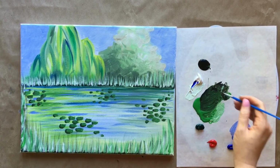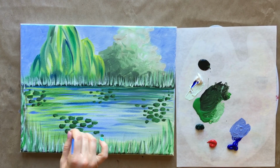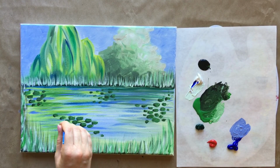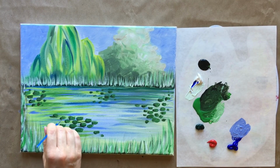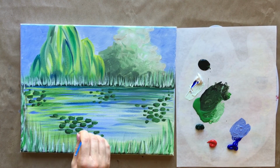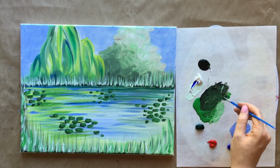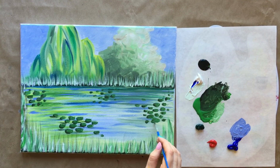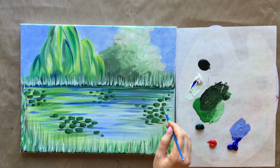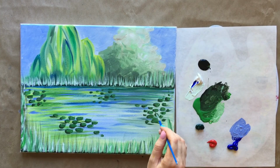The second thing that I'm going to do with that color is I'm going to create a little bit of shadow in the water as well. So really this is just like the smallest little step, but just a few little horizontal brush strokes in each of those areas gives the reflection of the lily pads. Keeping it horizontal. Tiny little brush strokes.